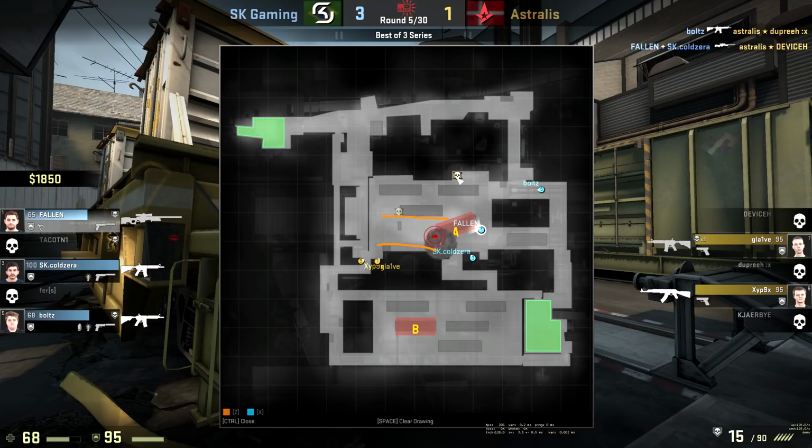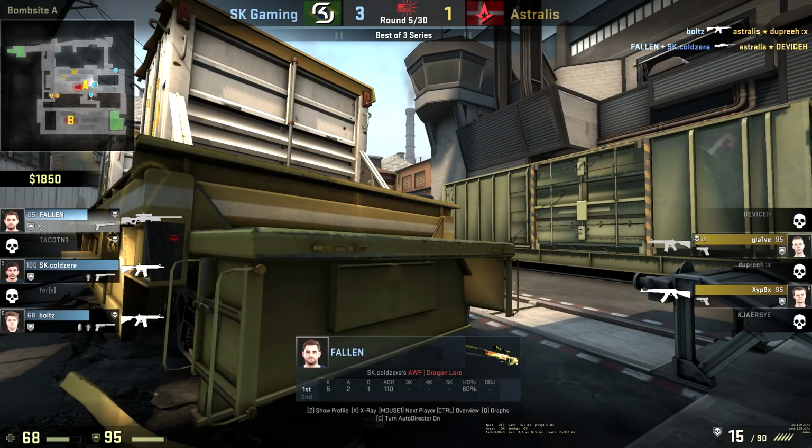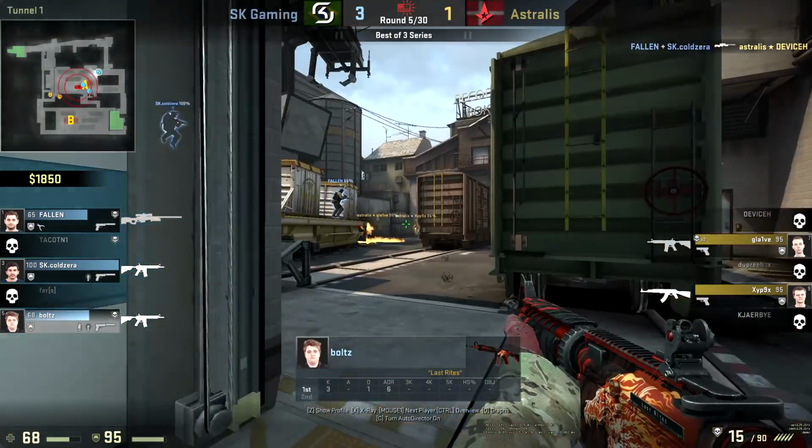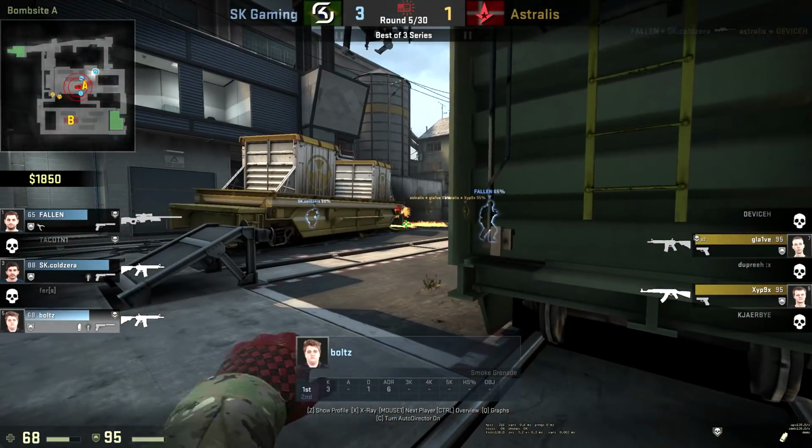He didn't actually die there, I'm not sure about the demo system. He dies around this kind of area here. So as we continue this round, we'll see, as I was talking about just before, the lanes start to come into it. They're going to smoke off the bomb. That's what Bolts is going to do here. You see, again, they're locking down these angles.